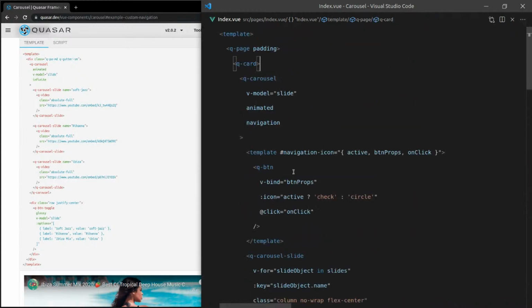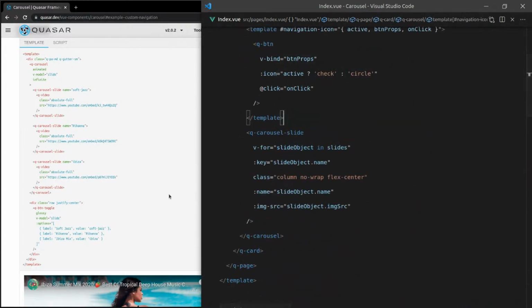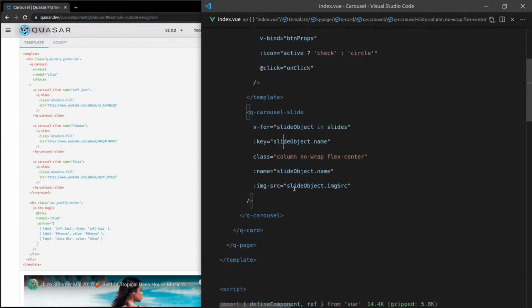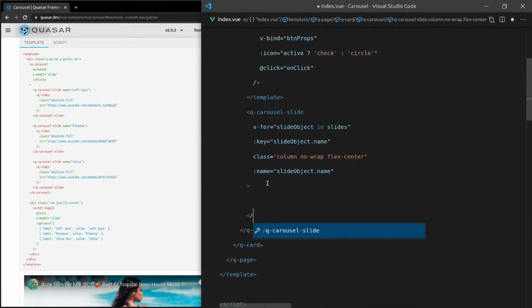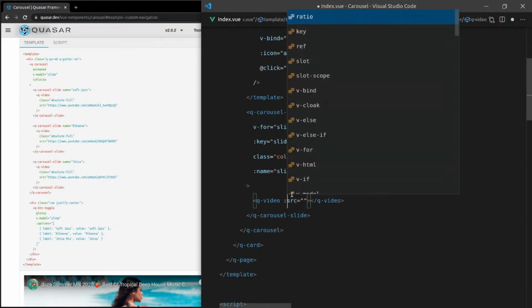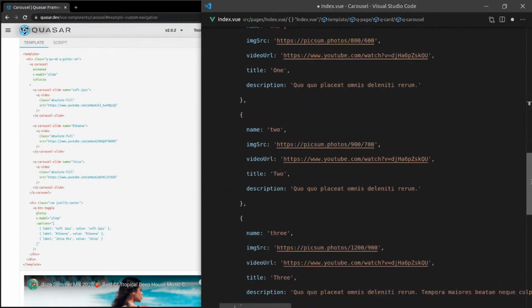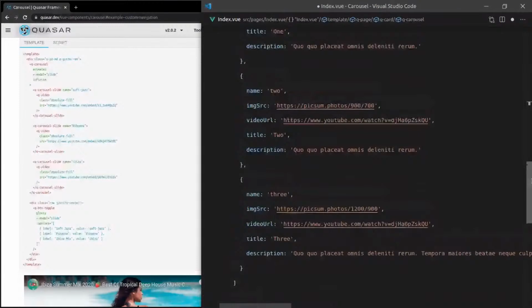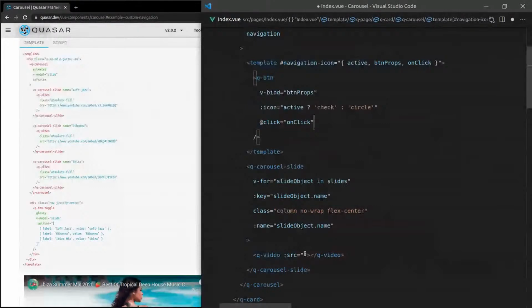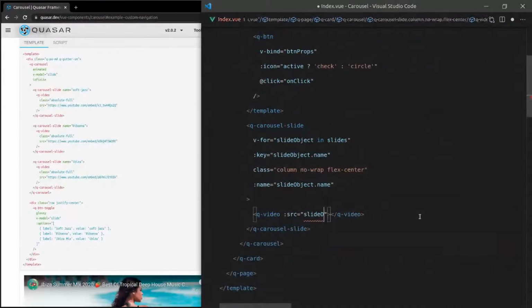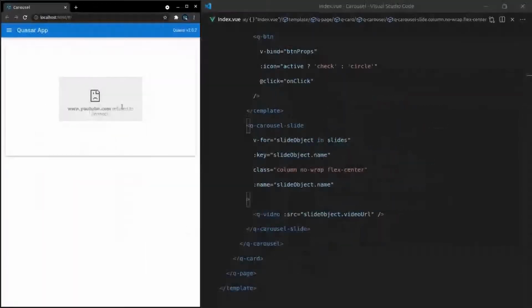Now I can come up here. And I think all they're doing there is literally throwing a Q video directly into the carousel. So if we get rid of image here, and basically just throw a video directly in there like this, Q-video, we can then set the source equal to whatever the video is. In fact, I don't even need to model the data there. I'll just give a really quick example. Oh no, we'll model the data. I wanted them to know how to use it properly in the real world. All right, so then you say slide object dot video URL. Save it. And that is not working.